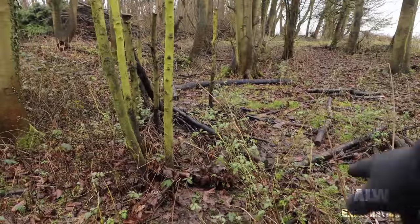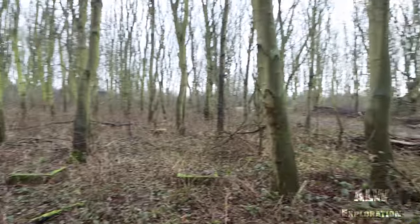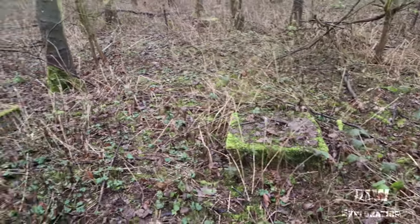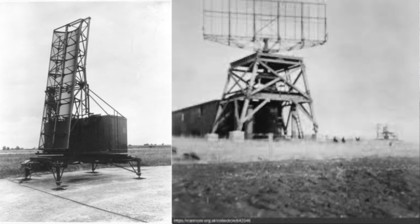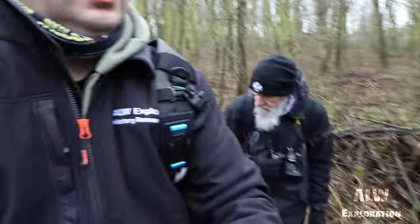More concrete pads. There's actually brickwork in the floor here - all brickwork on the floor. What are all these concrete pads? I think they're for an aerial - they're floating there. So they've had an early radar in here, or something along those lines. You usually build an aerial up off these. They're not anti-tank blocks - they're too low, just drive straight over them. I think they're for an aerial - they called it a bedstead. Like a big bedstead aerial. I'll put a picture up of one. They were just an early type of radar - a fixed image radar that you had to decode. It wasn't like the on-display ones of today.